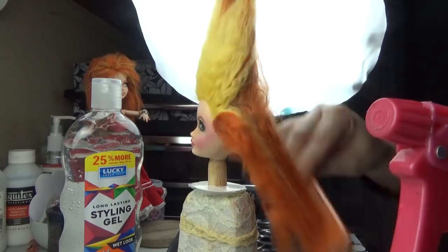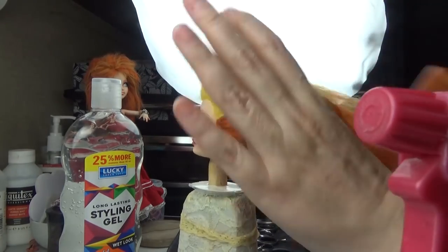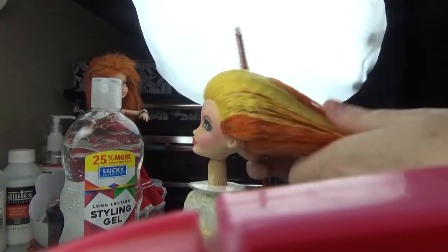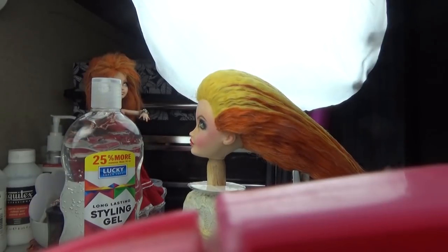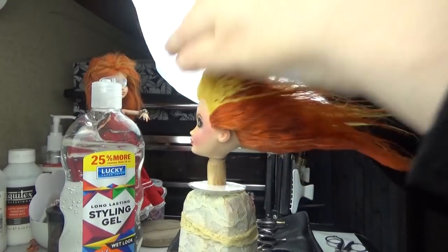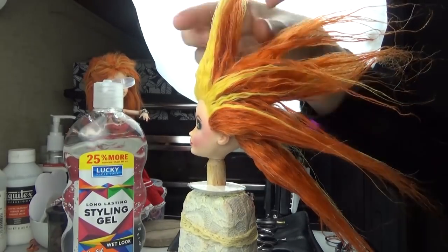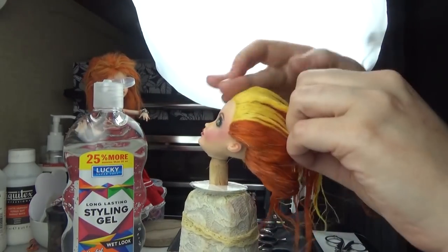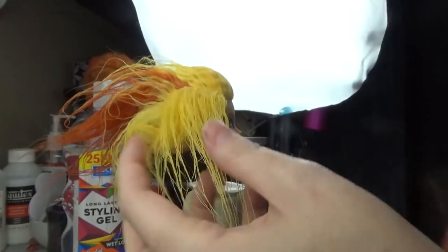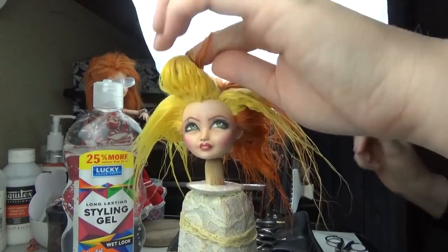On to the hair. I'm giving it a little bit of water — this is alpaca yarn. The copper is about 70% alpaca yarn and the yellow I think is 100%. I'm wetting it down a little to give it a cut and I add a little bit of plain unscented gel just for holding the style — it isn't sticky, it doesn't make it stiff. I put it through just about all of the hairstyles that I do. I just got this one at the Dollar Tree. Now I'm sectioning the hair out to give it a cut.